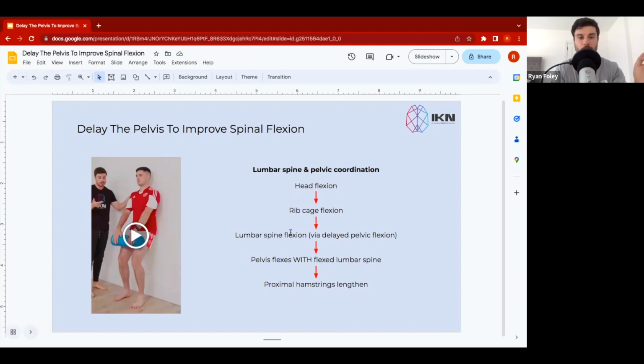Hey everyone. So in this video, we're going to talk about the importance of delaying the pelvis to improve spinal flexion. Okay. So if we're looking at a client, let's say they have some kind of spinal limitation or spinal complaint, when we're looking at a toe touch, for example, one of the key things that we look for is the ability of the client to delay the flexion of the pelvis. Because when you delay the flexion of the pelvis, it gives the spine a greater capacity to flex.